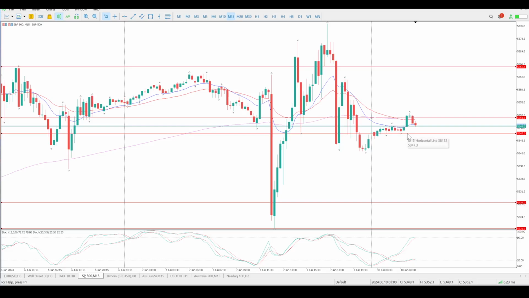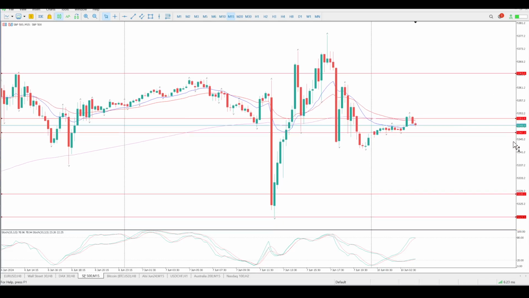So a break below 53.47, come back and test 53.47, or even a decent rejection of 53.51, would give me an opportunity for a short, and I'd be very, very critical. I'll be looking for a pin bar or an inside bar or engulfing bar or double top setup on the level, not above the level like it is now. I want it on the level, and I want to see a fairly decent continuation bar before jumping in on the short with a stop above that structure. If that doesn't happen, we will just sit back and watch this.